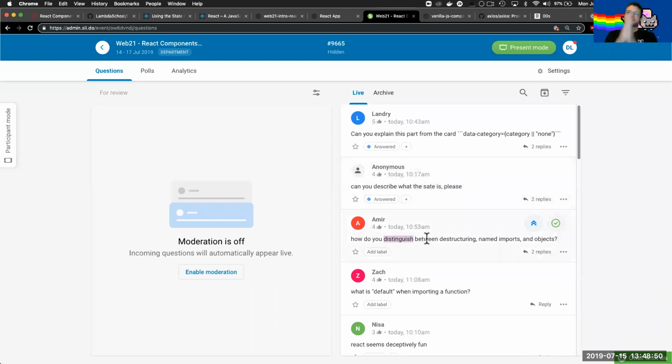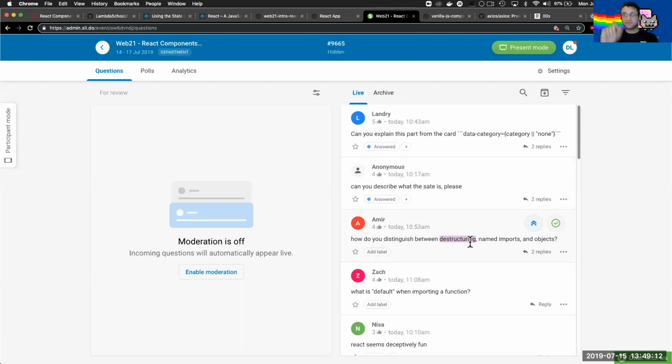Amir, great destructuring questions here. So destructuring and named imports have similar syntax, but they're frustratingly different. And trust me, there were a lot of really angry discussions on the JavaScript steering committees on how those don't line up. But again, I don't want to get into a whole history thing there.